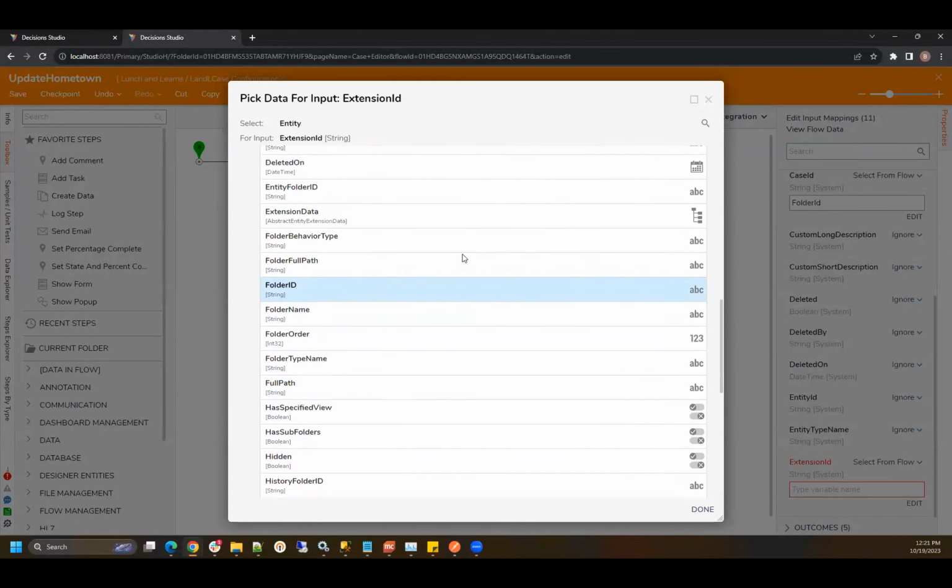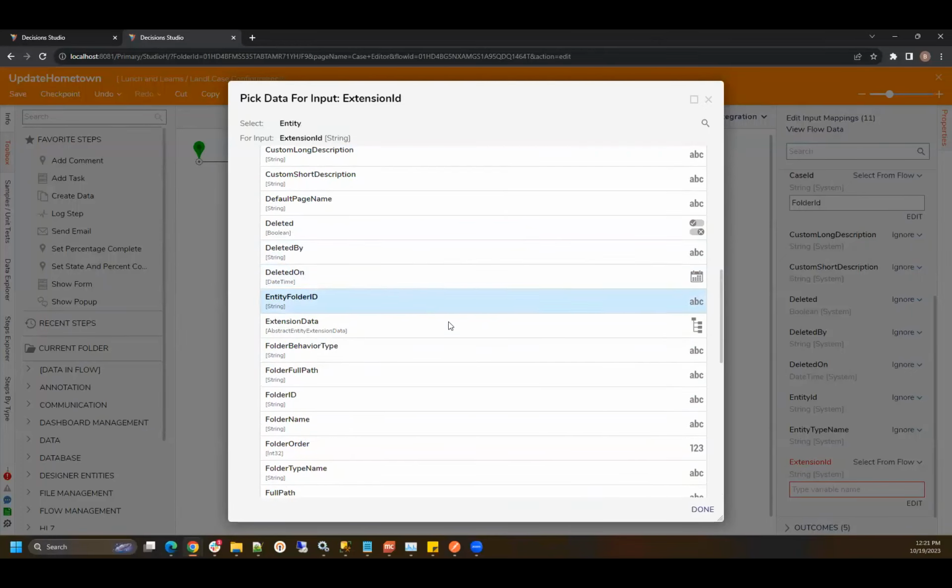The folder ID should be the same as the extension ID.